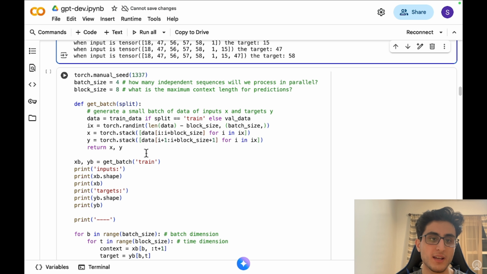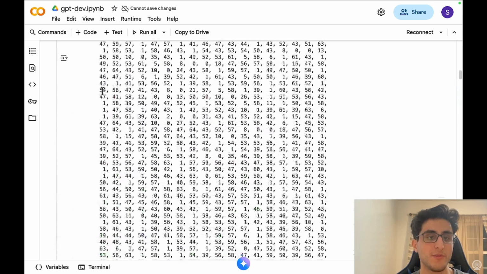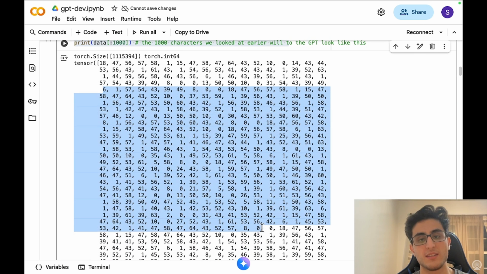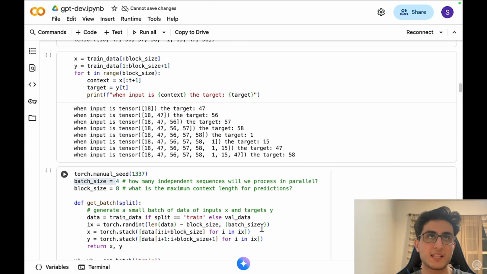And then in this part, we want to transform our data into a format that can be understood by torch. So we want to define our batch size and our block size, because we can never feed all this data into our model for training. That's not how it works. Instead, we split the data among batches.